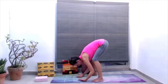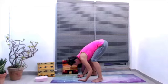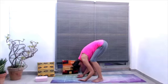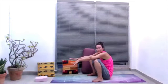We take our last inhalation in the pose, breathing in fully, exhaling. And we slowly bend the knees through Malasana. We come to sit on the floor, extending the legs in front of us and taking a moment there to allow the body to integrate the postures, breathing. If there's any dizziness, we just keep breathing calmly through the nose.